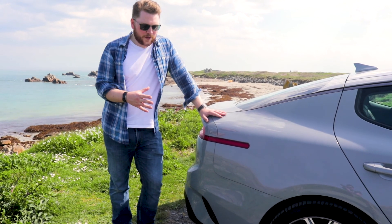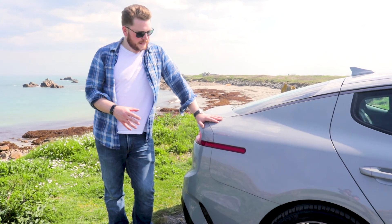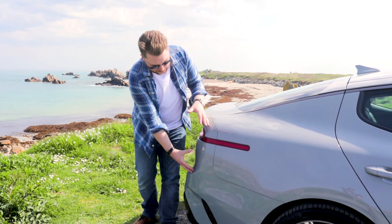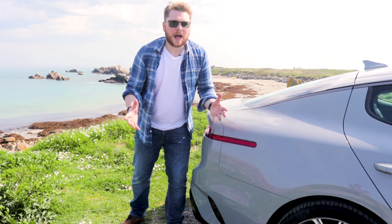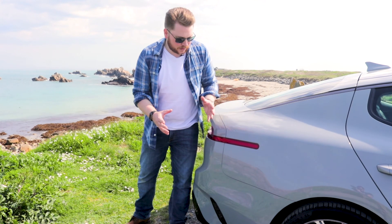Now this particular part of the car is not my favourite, I will admit. I'm not 100% sure what Kia were thinking, but for some reason they decided to add a reflector across two panels — the rear bumper panel and the side panel — with a massive reflector running through both of them. Absolutely no idea why they did that. Personally I think if they removed it, it would give it a bit more symmetry.